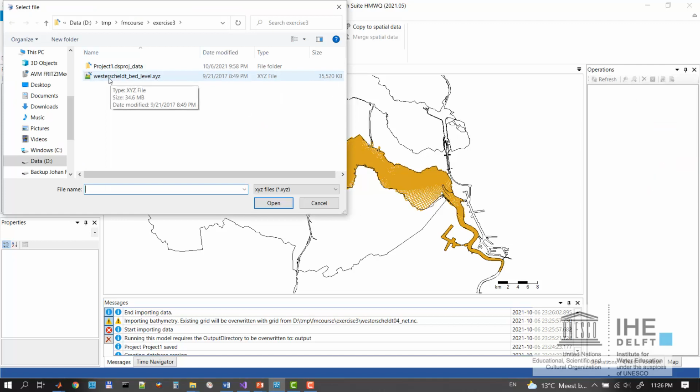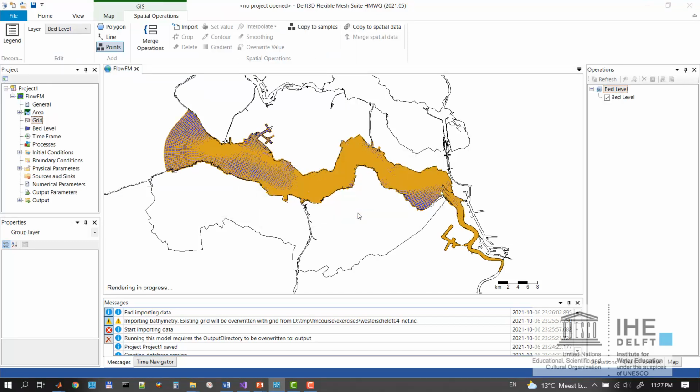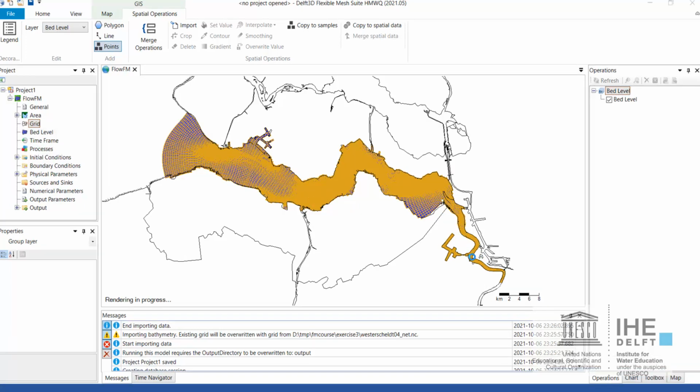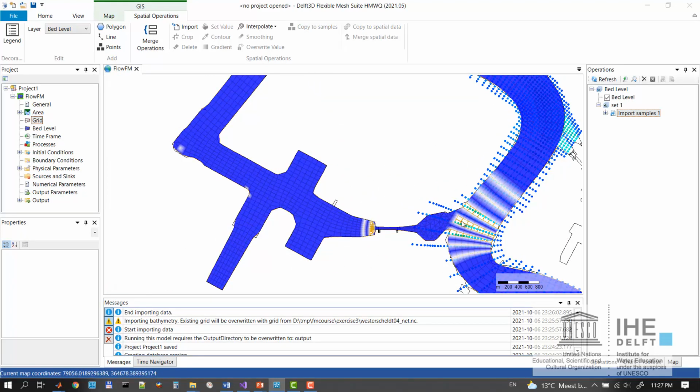Okay, and to do that, we're going to take the Western Scheldt bed level file, like so. So we can zoom in a little bit. And then, for example, here in the area where we made a grid earlier, you see that we have samples now that we can interpolate on this grid.